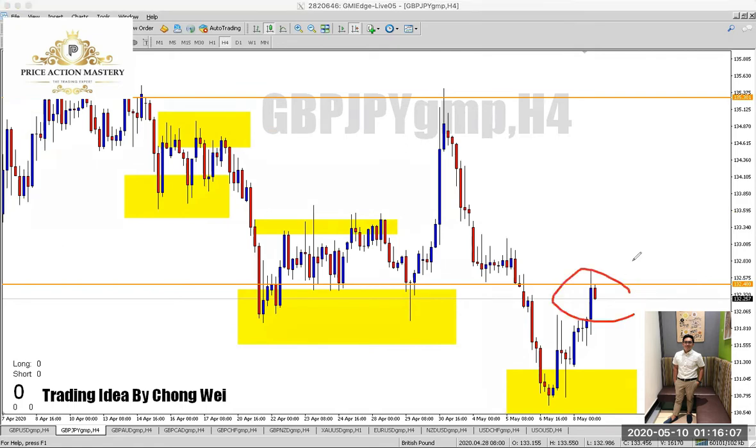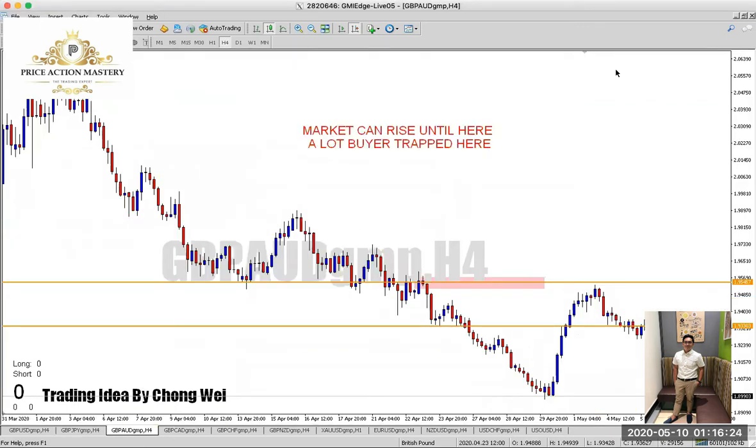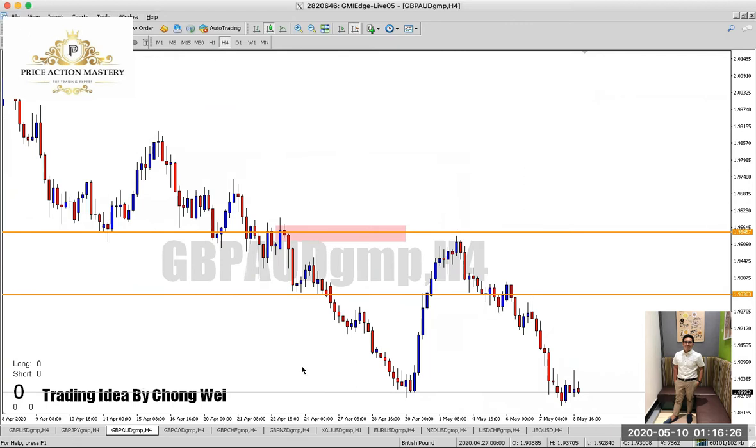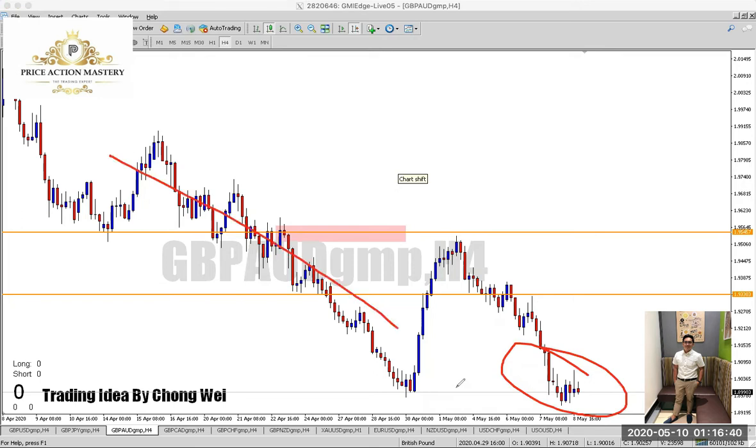I will wait for a setup to form, then I go for a sell. If no setup, the market has a high chance of breaking up and retesting to go up. So I will wait for a setup to form first for GBP. GBP is still currently in a downtrend, but in this area I will see a new setup to be formed. Overall is still downtrend.